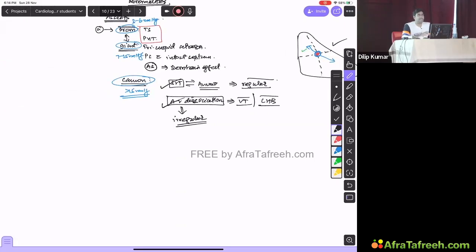So whenever a patient is coming with hypotension, just by looking at the patient, if you see a Cannon A wave, look at whether it is regular or irregular. Regular, SVT. Irregular, think about a VT or complete heart block. See the pulse. If the pulse is high, if there is a tachycardia, think about VTAC. If the pulse is low, bradycardia, think about complete heart block. That's all. So many times we have found this in casualty itself.